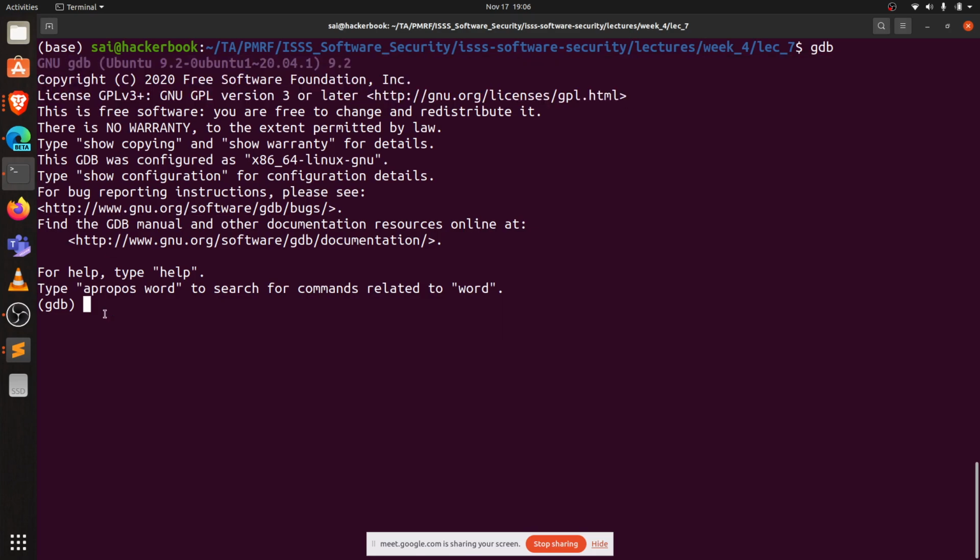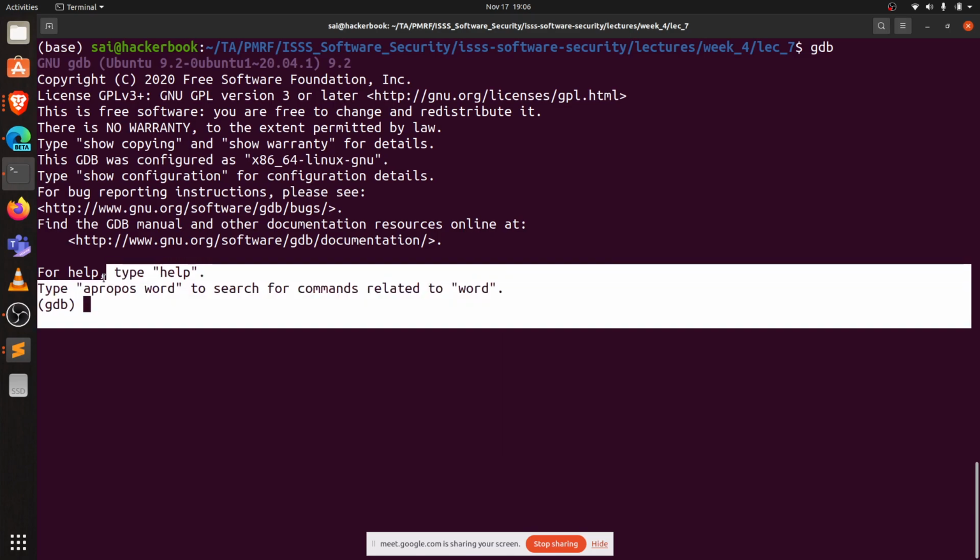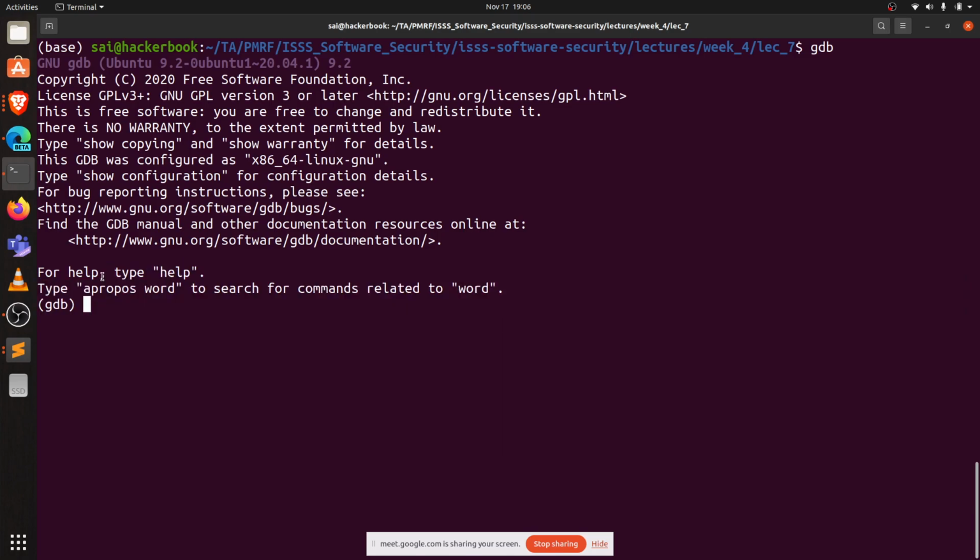From a security perspective, GDB is really helpful. If you don't have the source code and you want to better understand the binary which is given to you with just assembly instructions, you can look at the disassembly and try to understand. But running it through GDB would be helpful to better understand the logic, and it will aid you in finding out how the program or the binary reacts to particular inputs.